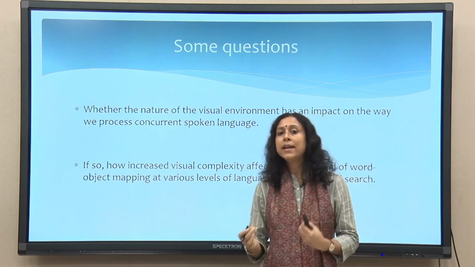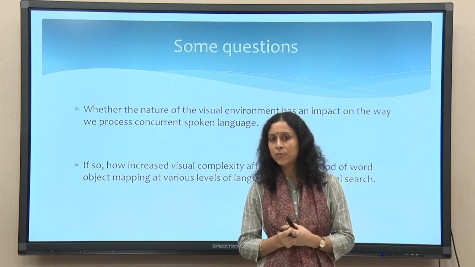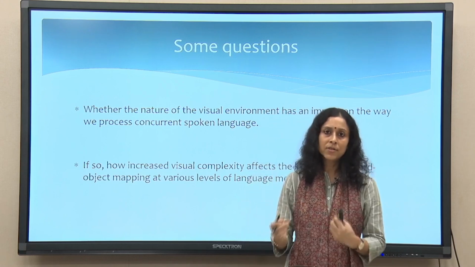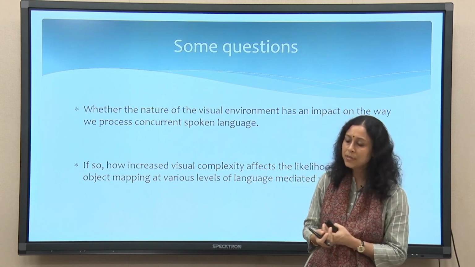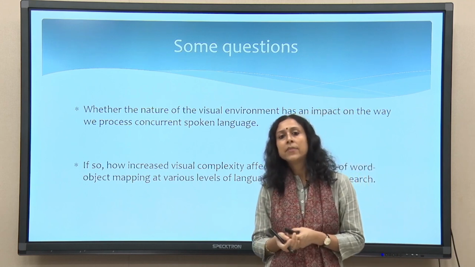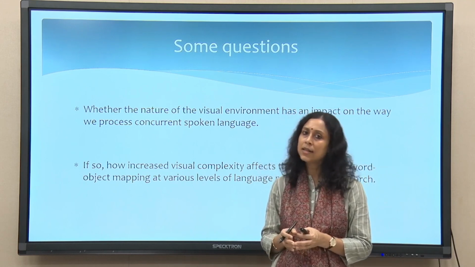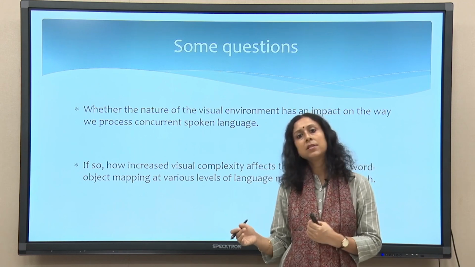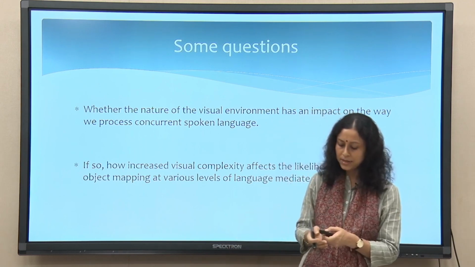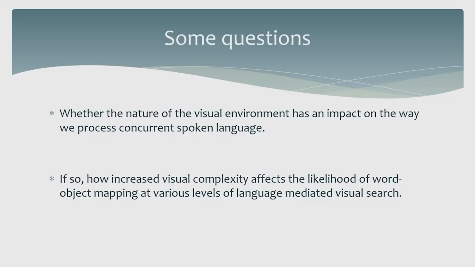What is the nature of the interaction is what we are trying to figure out. Of course, there is an interaction. Numerous studies have proven, I have just given you a couple of examples, but there are many others, that there is an interaction that is dynamic: language guides visual perception, and then visual perception also helps in comprehension of sentences and so on. However, what is the nature of that interaction is what we are trying to look at.